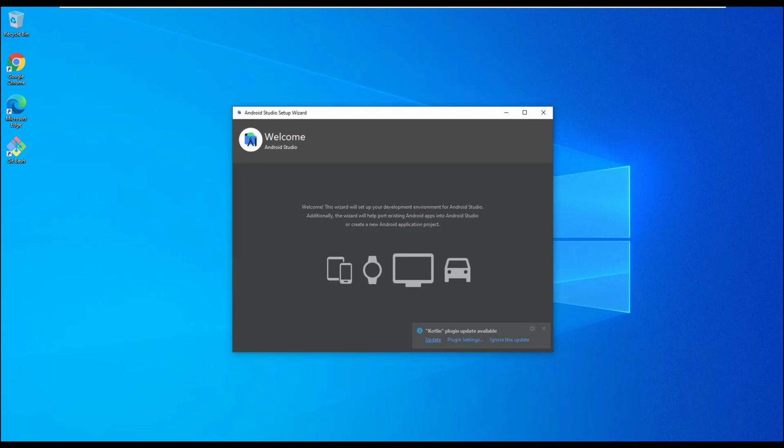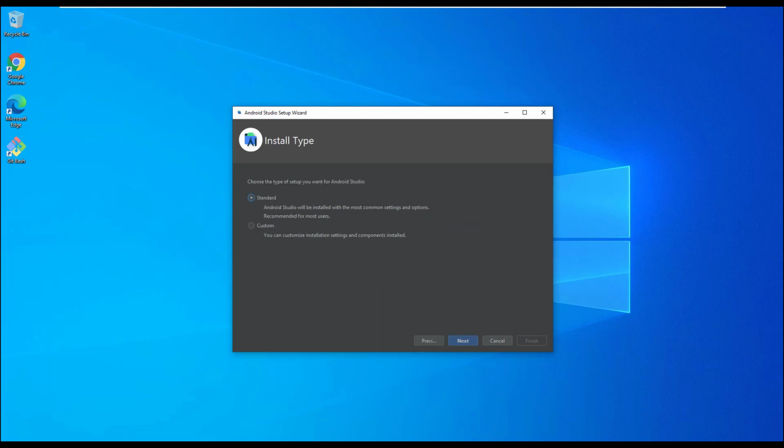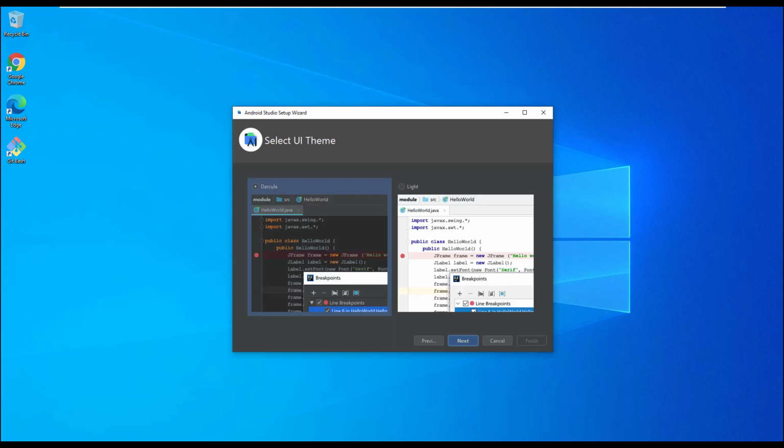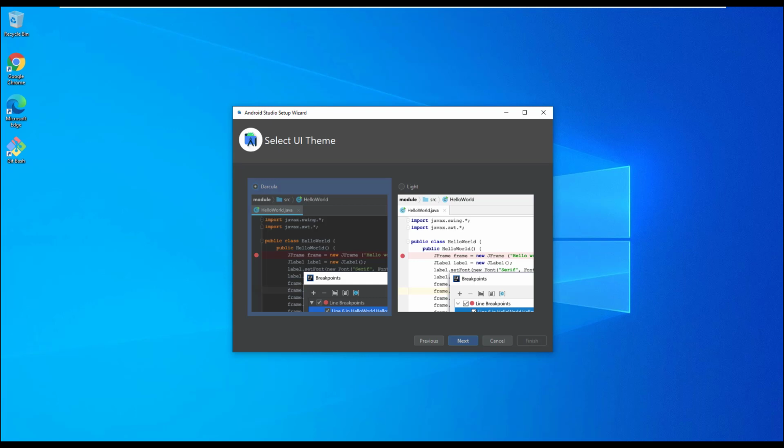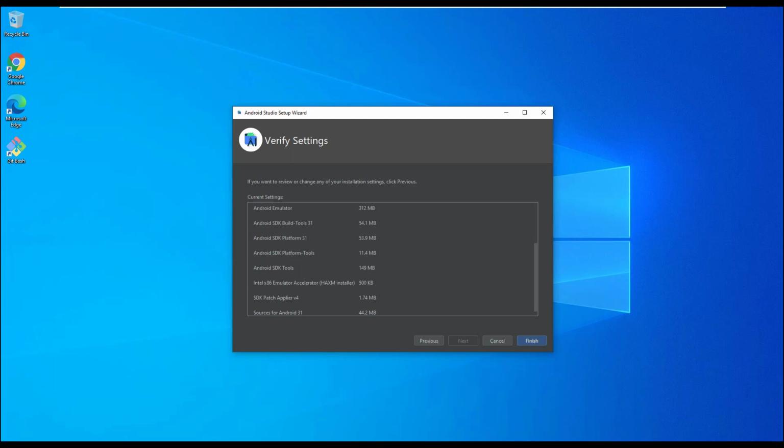And if you want to click on, you can see that this is a welcome screen, and just click on next from here, and just select the standard. That would be fine. We will not be using Android Studio for our Flutter development. We will be using another IDE, which we will install later. You can select any one depending on you, but we will not be using this particular IDE. We just want to get the AVD, or the Android virtual device, for our Flutter development. So just click on finish.